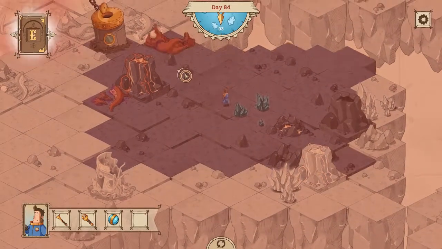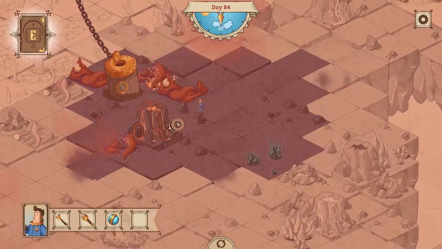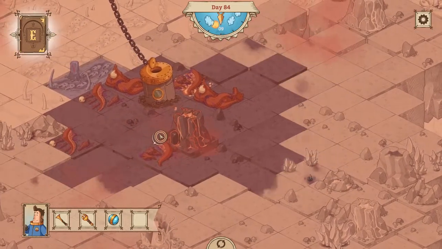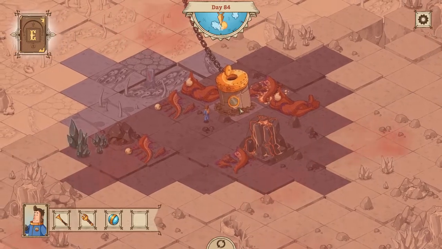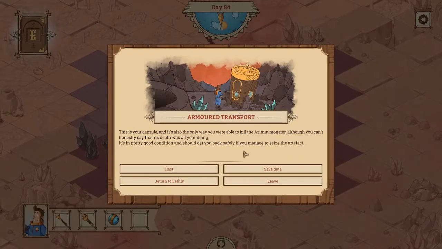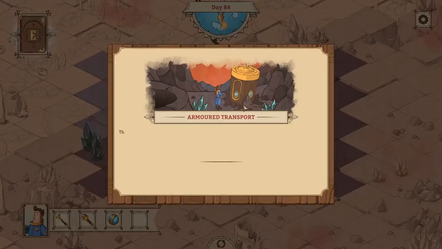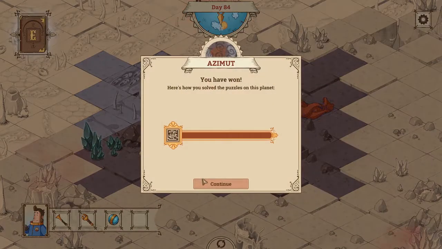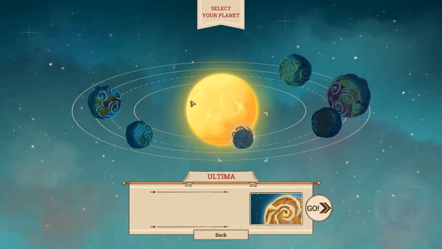I must have actually crashed my capsule into Cthulhu, because Cthulhu's not killing me anymore, and there's just dead Cthulhu bits everywhere. That is hilarious. Okay, let's get out of this planet. Return to Lethis. I guess we'll save the data for whatever godforsaken reason. Let's return to Lethis, and I guess we're gonna call this one done.